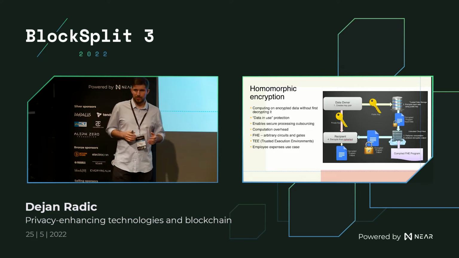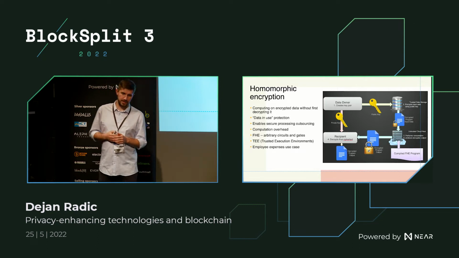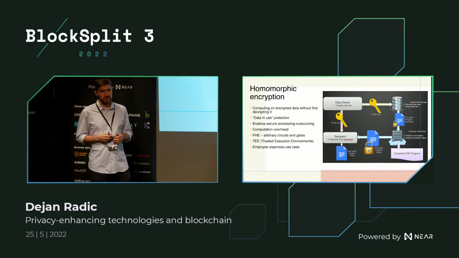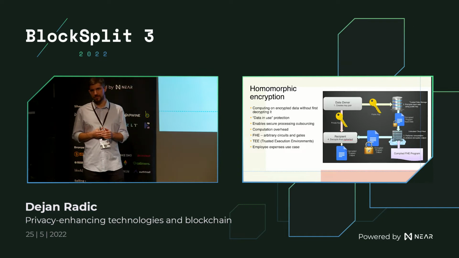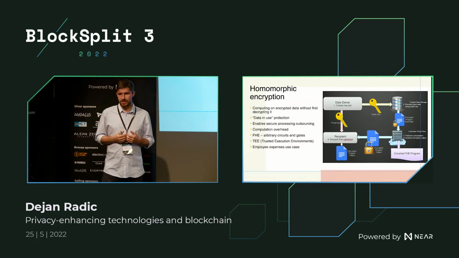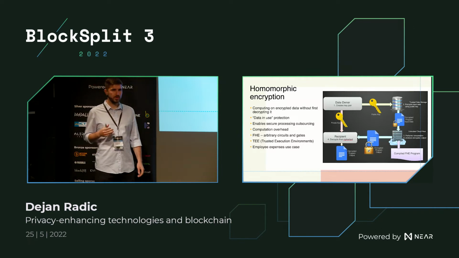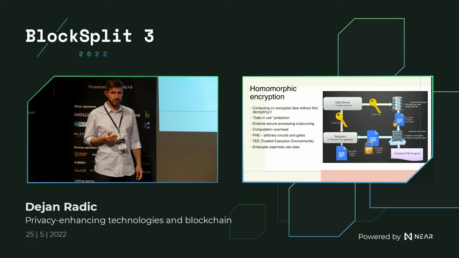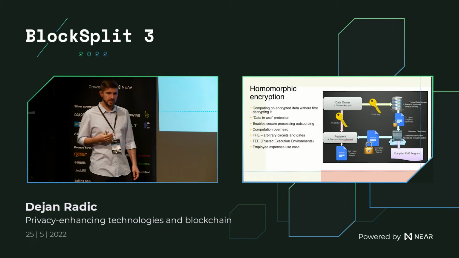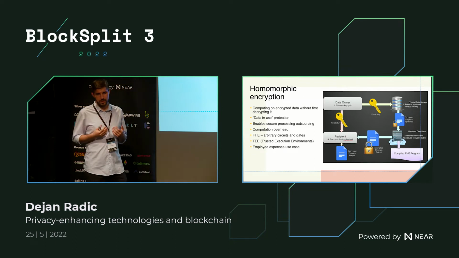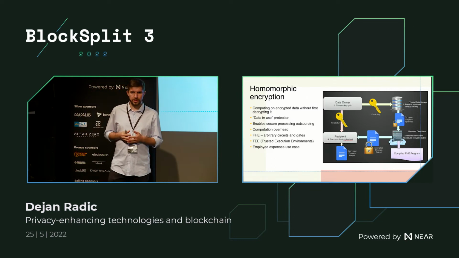Now let's jump to the first technology today, and it's called homomorphic encryption. For example, let's say that you have some data that's really important to you and that has a value, and you're thinking about storing that data somewhere. Usually you would choose some kind of third-party provider for data storage, let's say a cloud provider. And usually that data is going to be placed in that cloud provider without us being able to fully trust that provider. So what are we going to do?